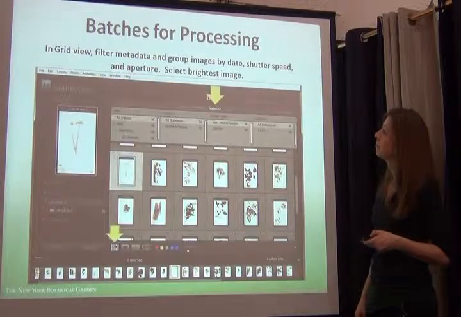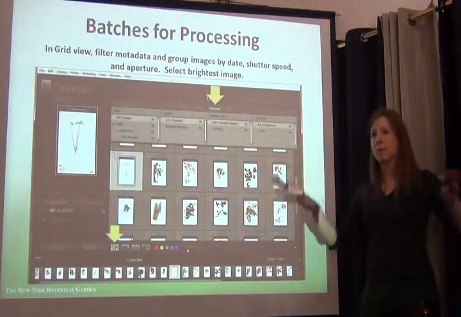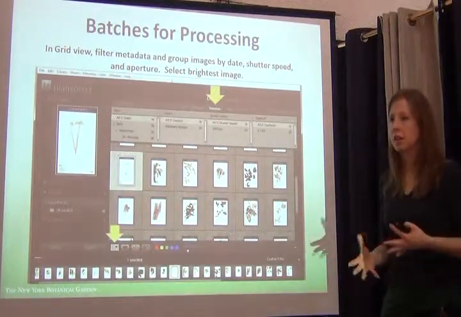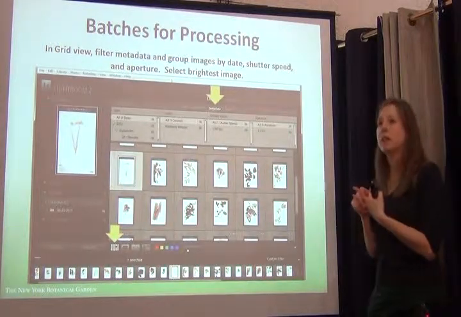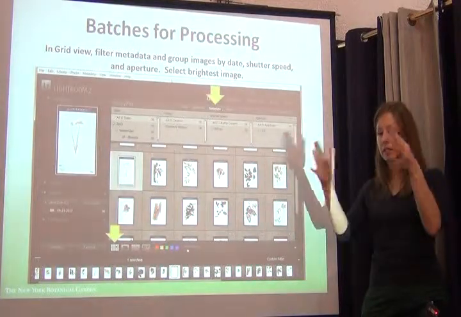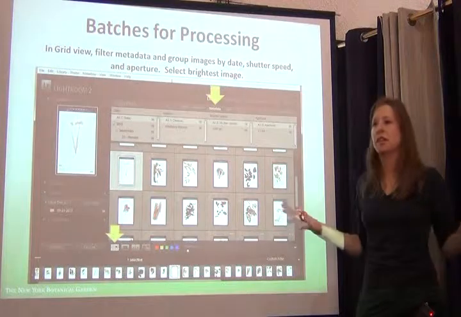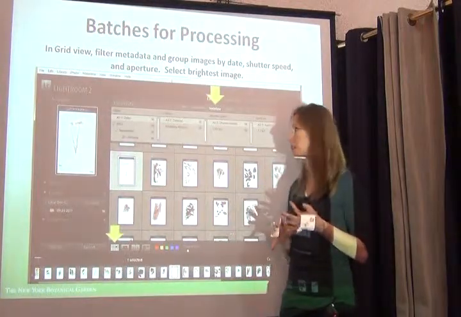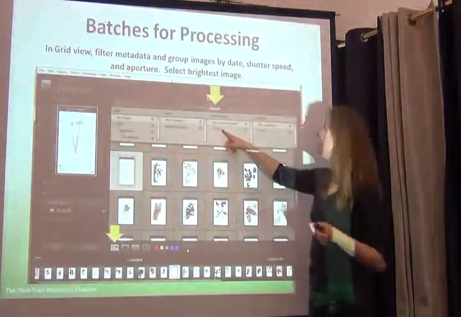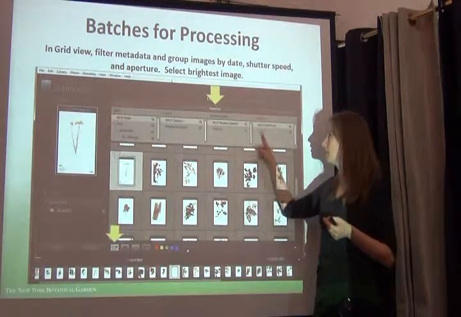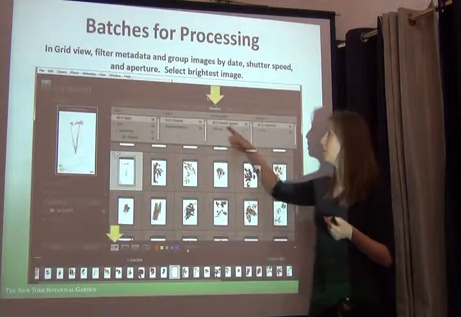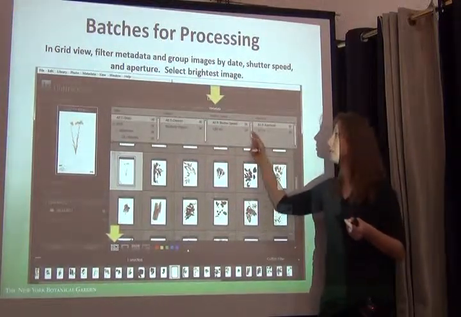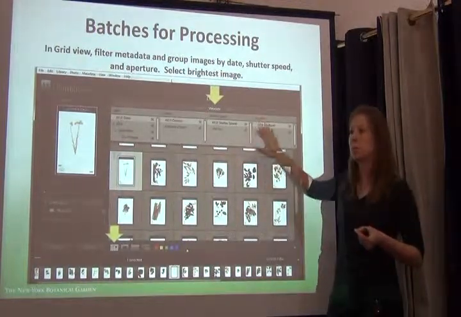Once we're happy with all the textual information, we think about editing for exposure, color balance, and sharpening — but on a batch-by-batch basis. Our digitizers work with the camera set to specific ISO, aperture, and f-stop settings that shouldn't change between sessions. Just in case, I always create batches for post-processing based on the day and who shot them, and confirm that nothing affecting exposure — like shutter speed or aperture — differs. If someone shot at 1/60 instead of 1/40, those images may look different and should be treated as a separate group.